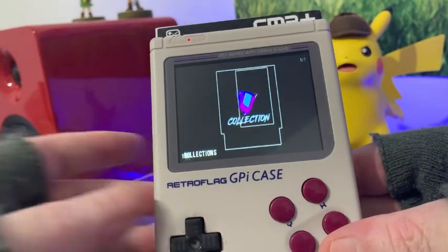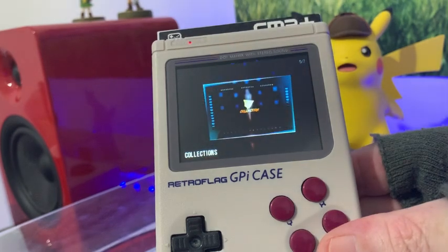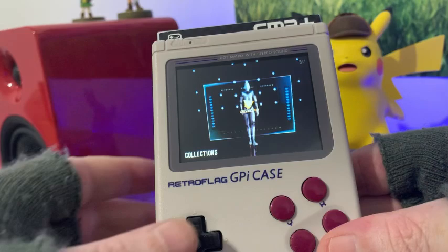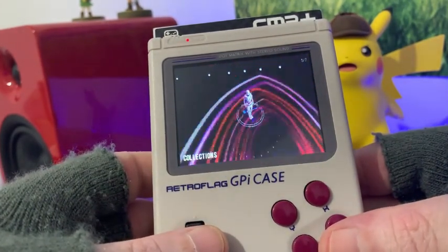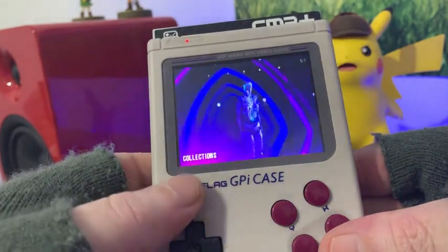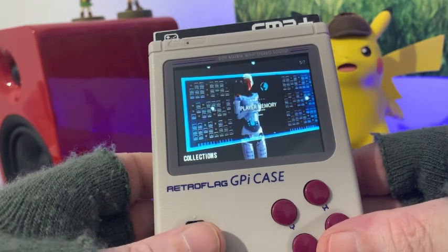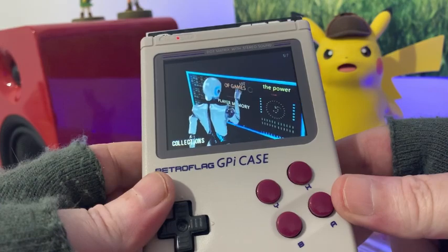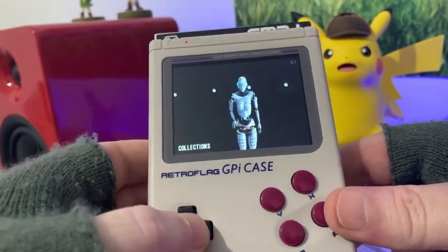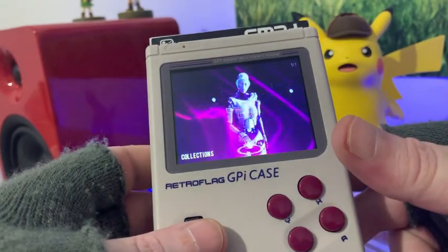Now, I did show a brief look at this, and a lot of people were saying they're really interested in this build and what it can do. It's just a fantastic build. I strongly recommend, if you can pick up one of these cheap, go for it. You won't be disappointed. I know it's limited. It has four buttons, two at the back, so six buttons. Quite limited, no analog stick, but a D-pad. But for the price and what this thing can do, it is pretty special.